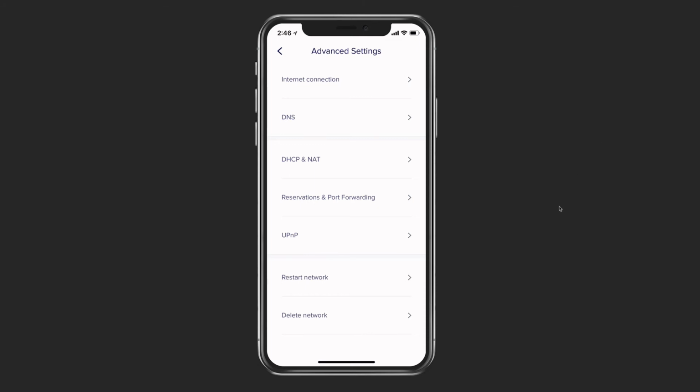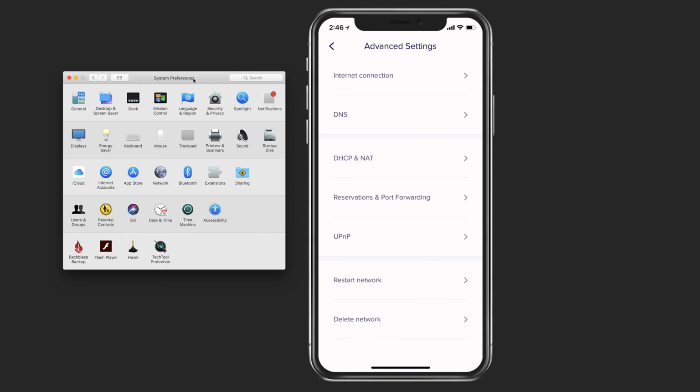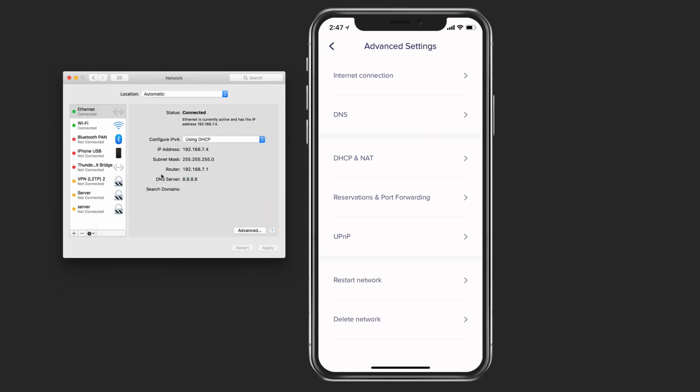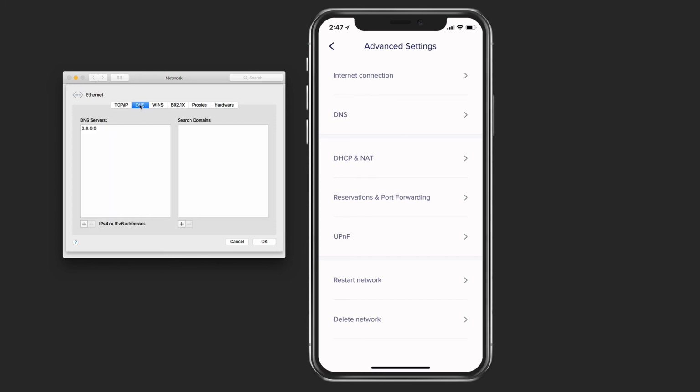Now, what you want to do is come in and check the actual DNS on your device itself. So I'm going to show you how to do that. If I just pull up System Preferences here, I want to go into the Network area. And in here, you can see I've got my DNS set up. It's picked up my router. It's picked up the IP address of this device and the subnet mask and all of that. But I want to fix the DNS servers to make them match. So if I just come into Advanced, I can go to DNS.